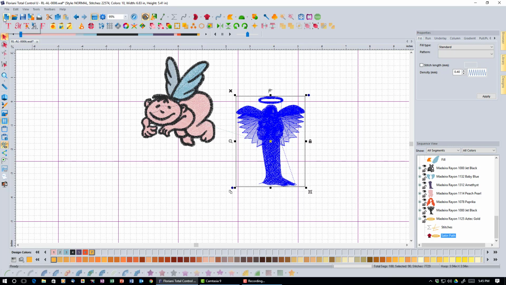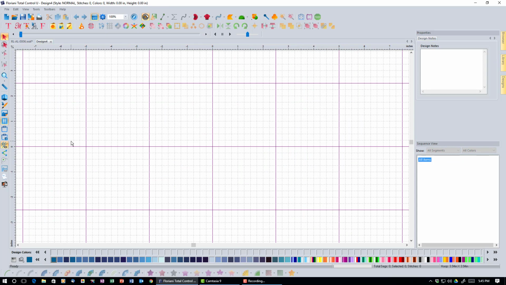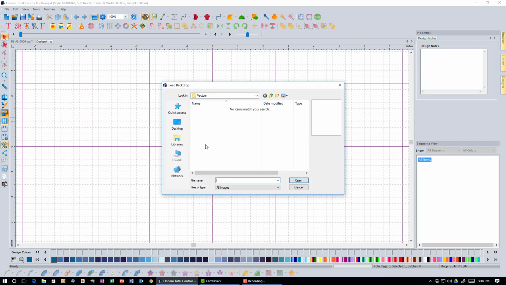And to do that, I'm going to get a new piece of paper. Now, what raster files and images are, those are those bitmap files that we talked about. And the way we load those into the software is as a backdrop. And we do that with the backdrop tool here. So if I click it, it is going to come up in the last directory that I looked at, and it's going to ask me to open up an image file.